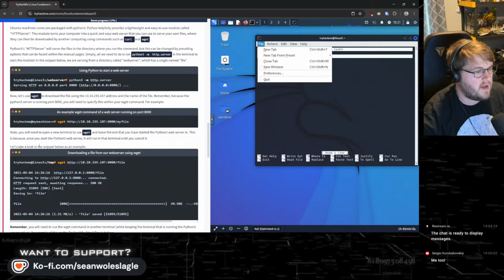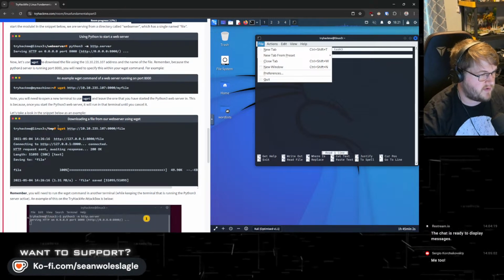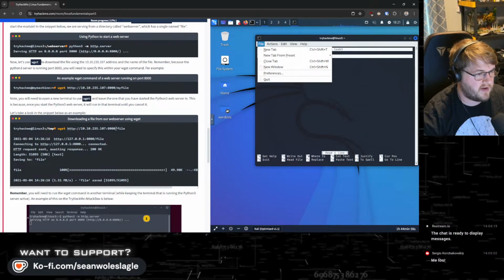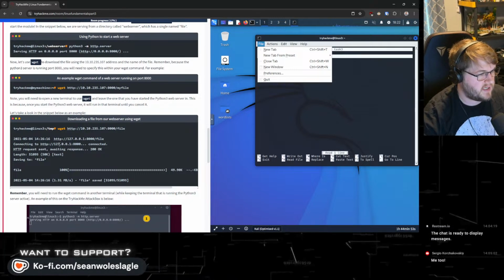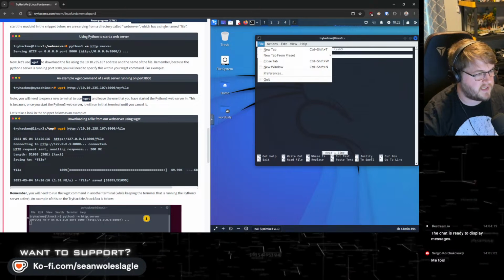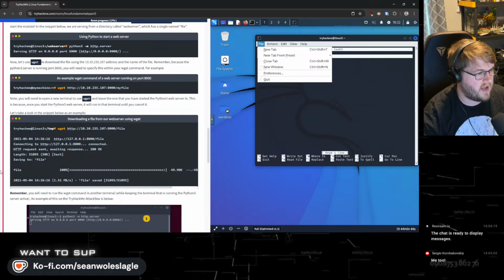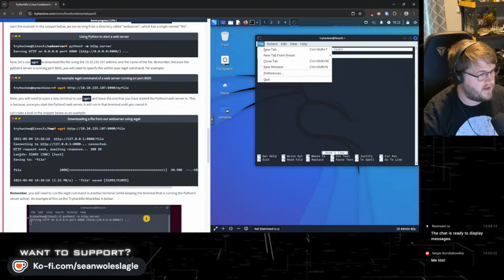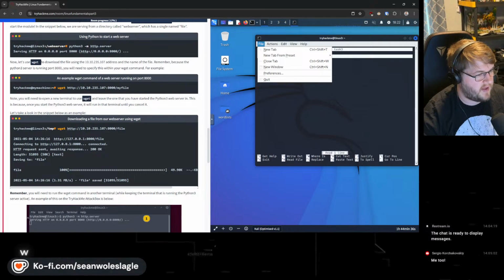So let's take a look in the snippet below as an example. Right here you have wget http://10.10.235.107:8000/file, right? And then it's connecting to that. So this is the local address, right? And then basically you get the file and then connected, and then you say, okay, I got a 200 back. You guys remember that 200 code? And then we get our length, and then saving to file, transferred, and then boom, file saved, right?